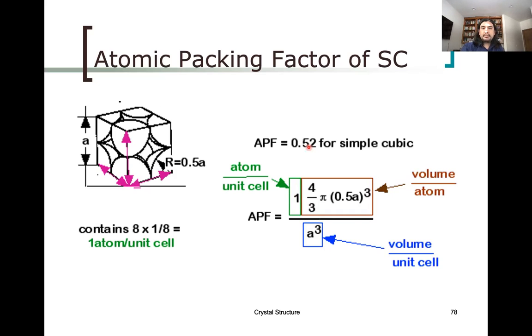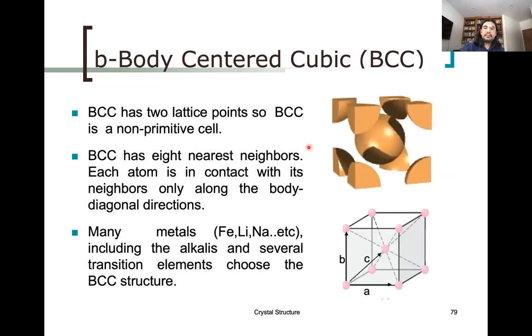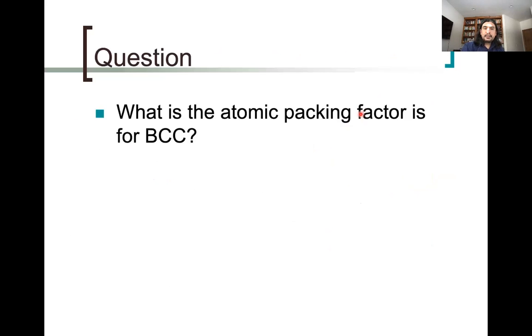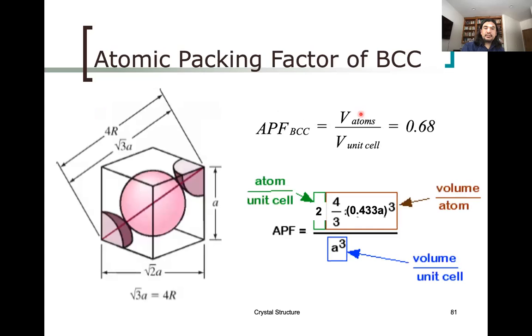So now if you do the same thing, but for the body center cubic, you see that this ball is completely inside of the unit cell, and then you will have these 8 octants around it, right? In this particular case, for the BCC, which is the lattice that a lot of metals like to be in, the question would be, what is the packing factor, right? So you can do the calculation and you end up with 0.68. And then the idea is that between this corner and this corner, there should be 4 radii.